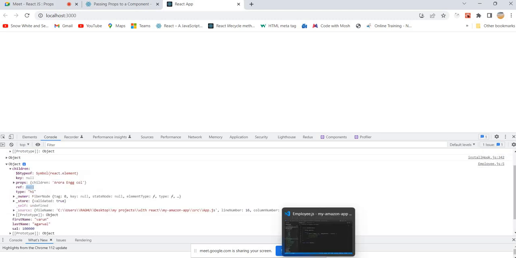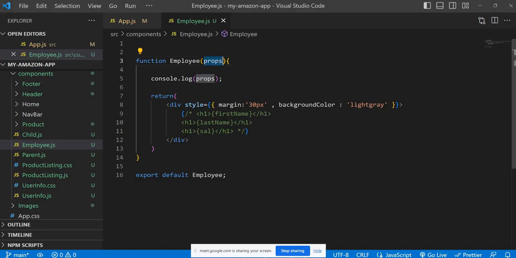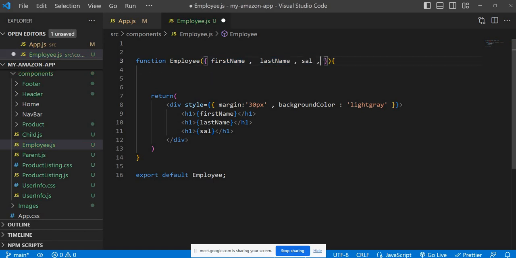So what you can do here, you can destructure the first name, last name and salary, and you can destructure that one as well. What is that? Children. Hopefully the spelling is correct.